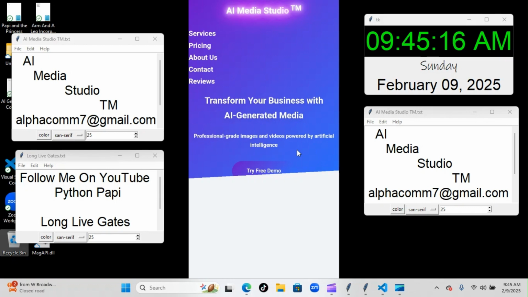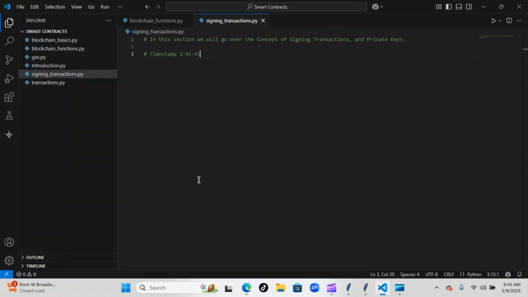Let's have a look at what we went over today. It informed me that we were going to be going over, I believe, the blockchain functions. So that's what we're going to go over today. That's the module that we just dived into. We actually completed that one also. These modules aren't really that long because I guess we're still in the beginning stages. We're going over everything briefly, so we're not really doing a deep dive into anything just yet. We're just going over the basics and the functions.